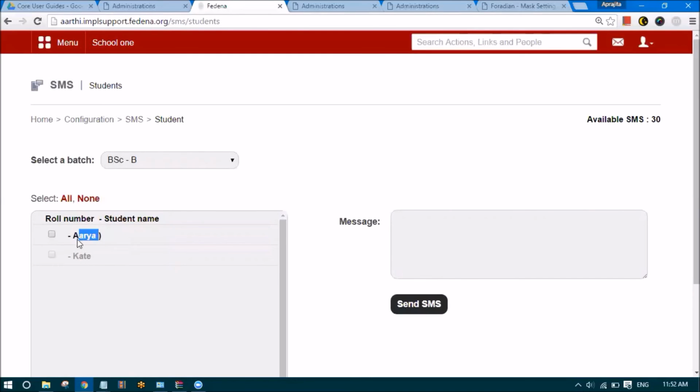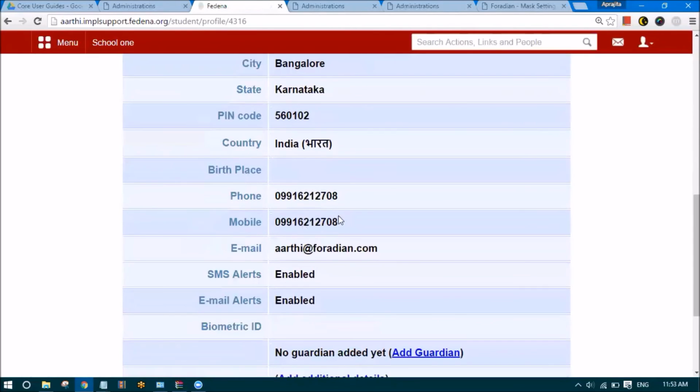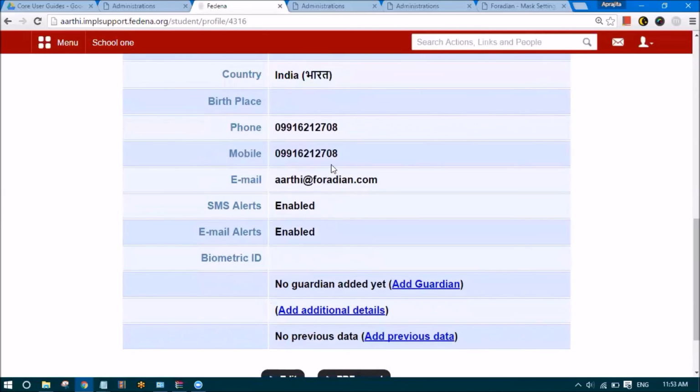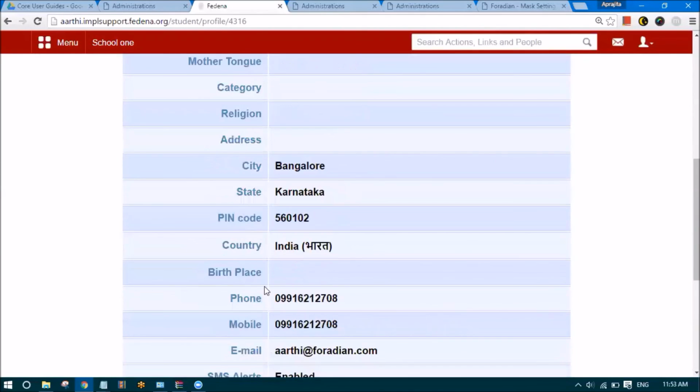We will go to the profile of this student. So here we will search this student and we will see that in the profile of the student, I have filled in this field of mobile. Now SMS will be sent to the field in the mobile, not in the phone number. So you have to fill in the mobile field if you want, where you want the SMS notification to be sent. Phone number field, you can leave it. It is just for a record. You can also fill it in if you want to refer to it at a later stage. But SMS is sent to the mobile field. So that is why the student is enabled, because his mobile field is filled in.